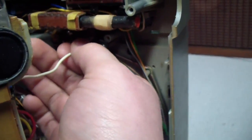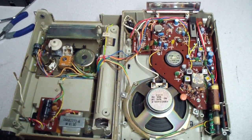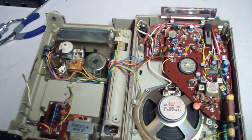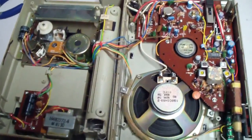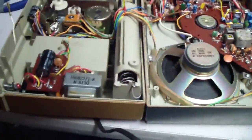Let me go ahead and pause the camera, set it down so I can get full control of this and not break something. And there we go. After waiting 1 minute for this camera to start working correctly, the thing is taken apart now. And first impression is this thing is laid out very nicely. I like the way they did this.